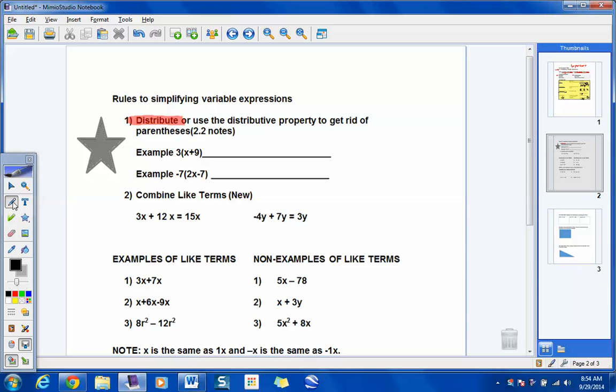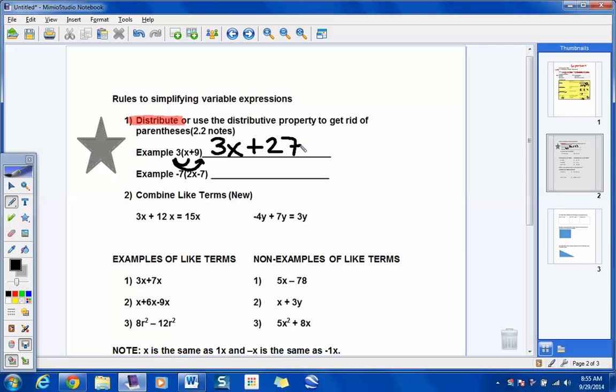You okay, John? Okay. Help me do that. I got to distribute 3 to this mess right here. What's the 3 times x going to get you there first, gang? 3x. Yeah, this is just like the assignment we graded this morning, right? And then I also got to take the positive 3 times the plus 9. So when I distribute, what's that 3x times positive 9? So an equivalent expression to this over here on the left with parentheses would be 3x plus 27.